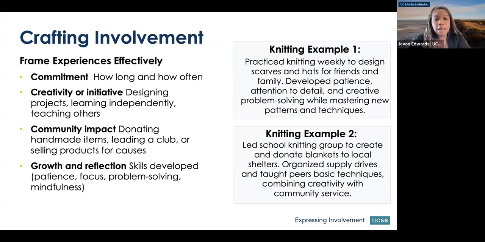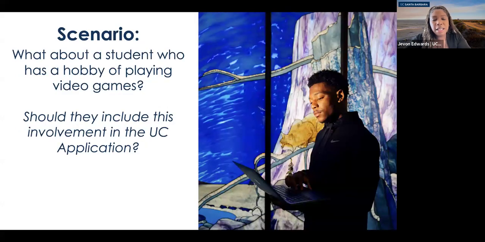And so it is about, again, how students are framing their experiences and that they are using some of these keywords to help the application reader know, like, oh, yeah, you were giving back to the community. Oh, yes, you did showcase leadership because you were leading a school group knitting club. You gave back to local shelters. So you all are indeed correct that yes, this was something I would share. And you're more than welcome to add into the chat for this scenario as well, but for the sake of time, and I think we all get the gist of it, here's another scenario, right?